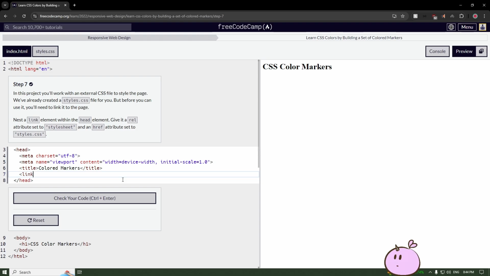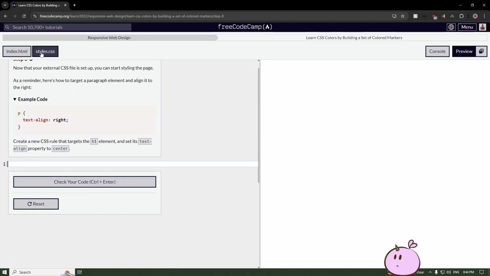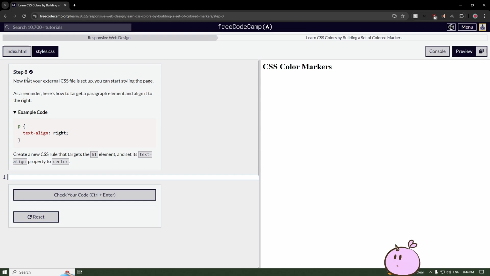So add a link element within the head element, give it a rel attribute and set it to stylesheet, and an href reference to style.css. So we linked it to the styles.css page, which already loaded here at step 8.